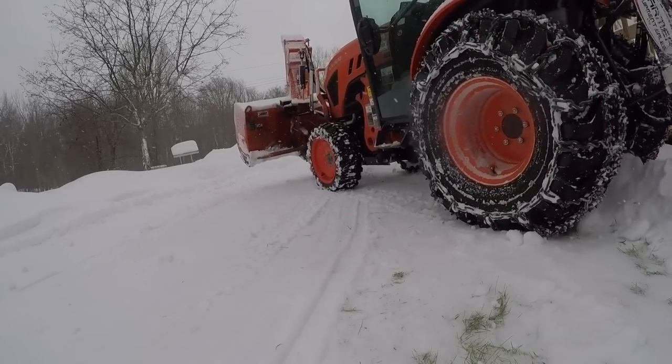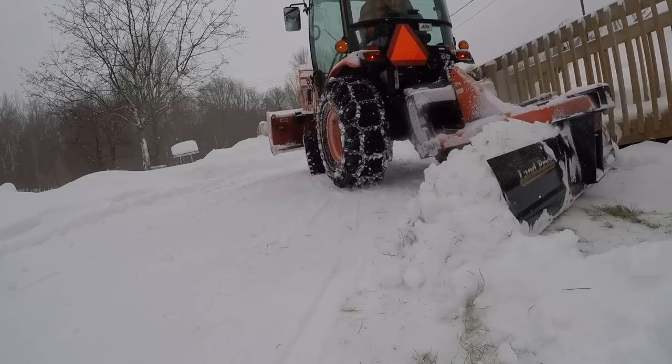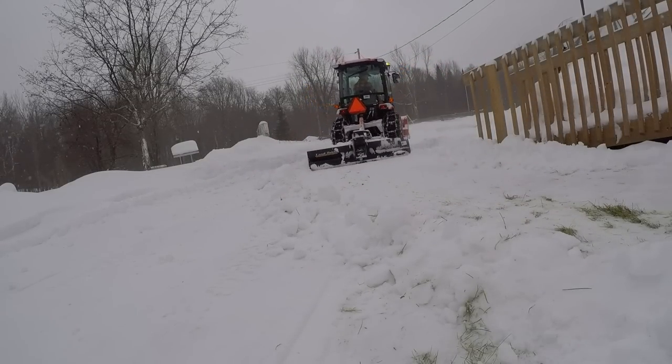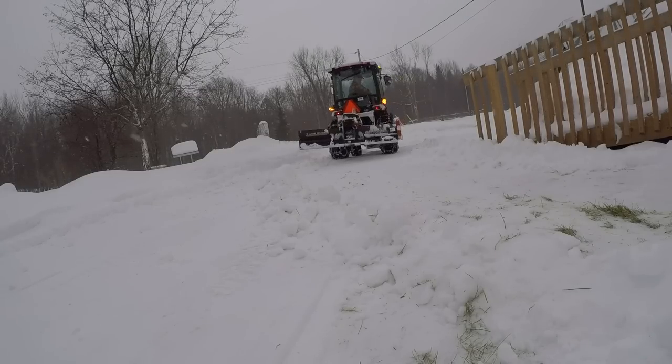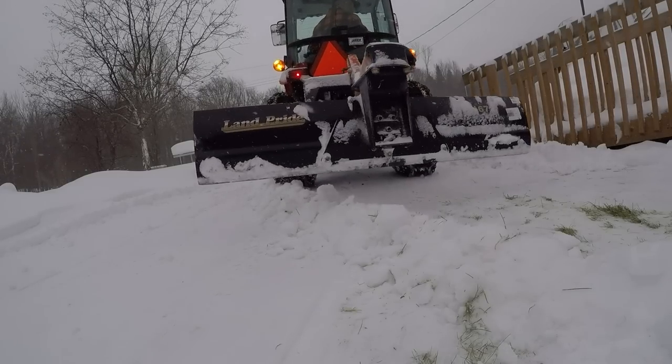Fortunately though, I didn't hit it on the way by, but one thing to keep in mind is when you're using your rear blade, you most likely have your stabilizer bars in that oval hole to allow the blade to swing sideways to some degree, left and right. You don't want it in a static position where the blade has no ability to move if it hits a hard object.